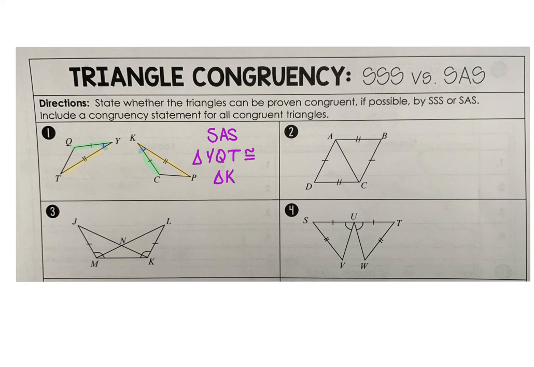And then I'll tell you how I do this. If I go from Y to Q, I have one congruent line mark here. So then I'm going to go from K to C for that one congruent line there. So I know the next one should be C, which leaves my third one, P. You have to write those congruent statements in the right order, okay?